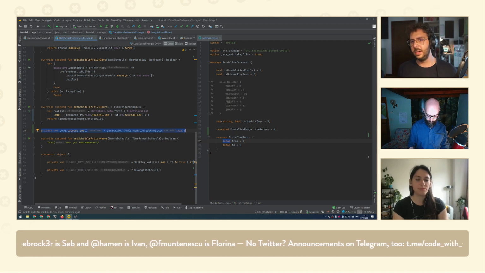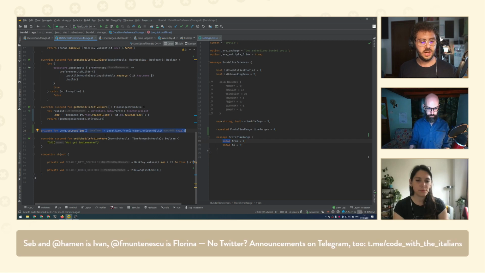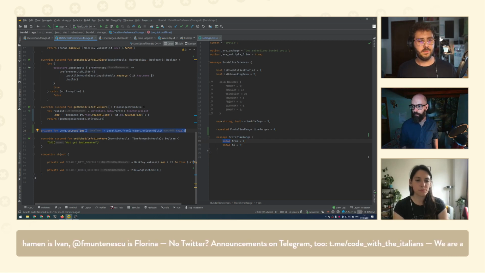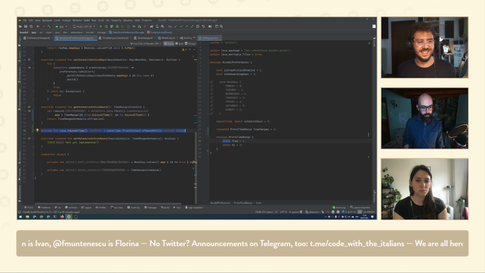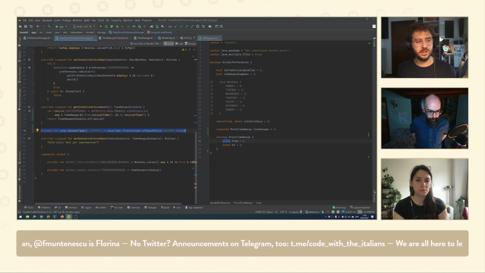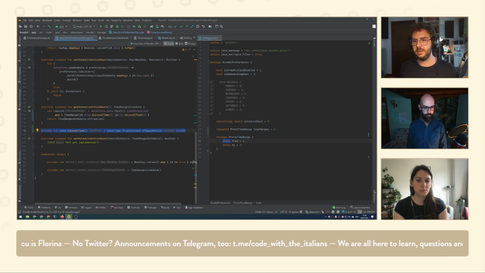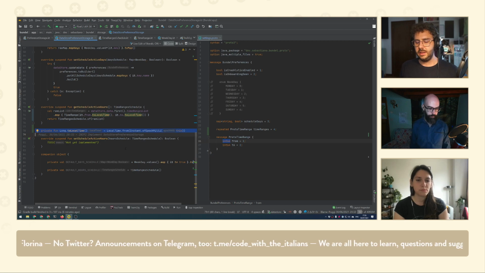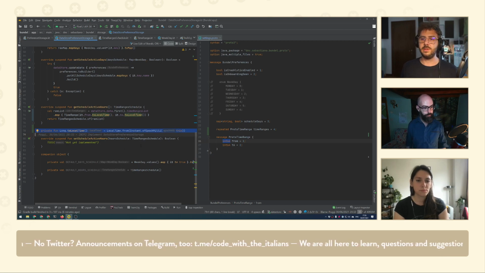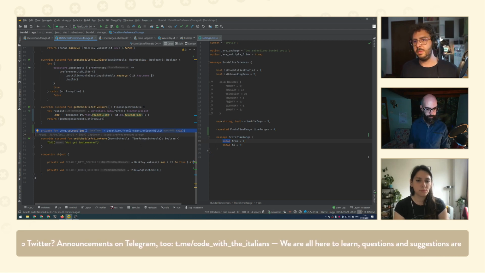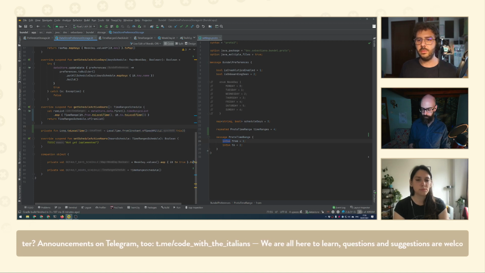So my personal suggestion is to try and keep the code as readable as possible, and the way to do it for me is keeping the extension functions as small as possible. Obviously, if you start using them in a bunch of places, then it might make sense, but don't make them public by default.